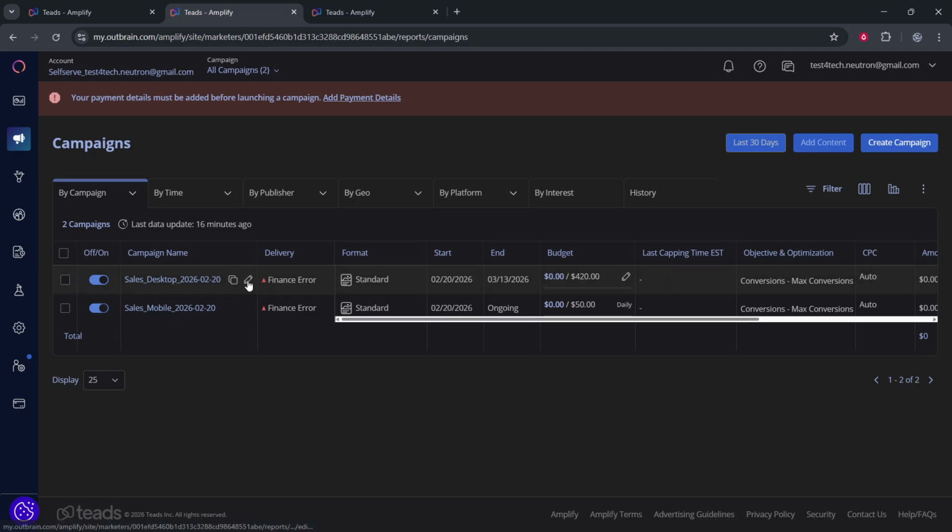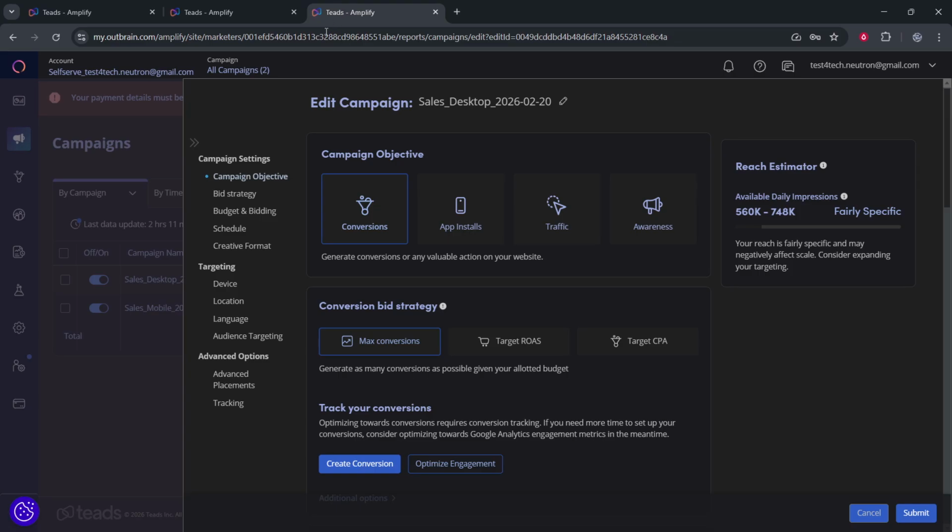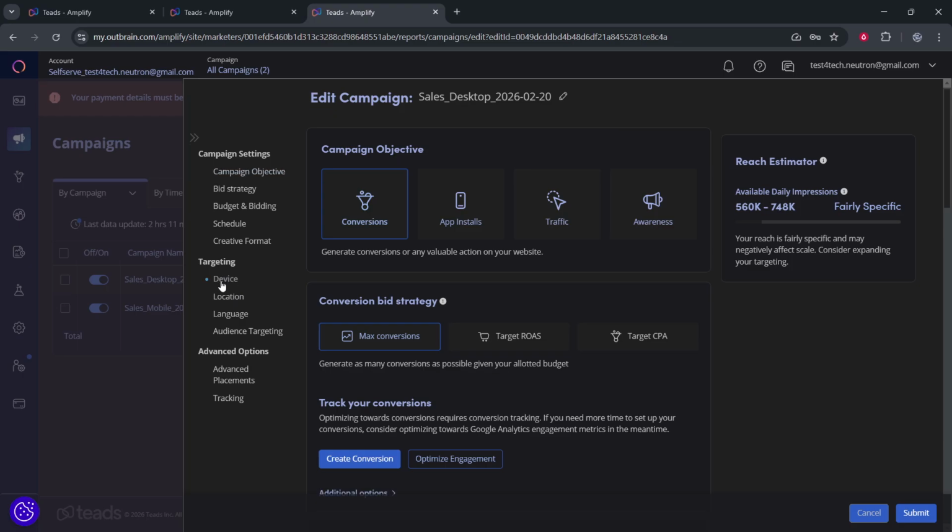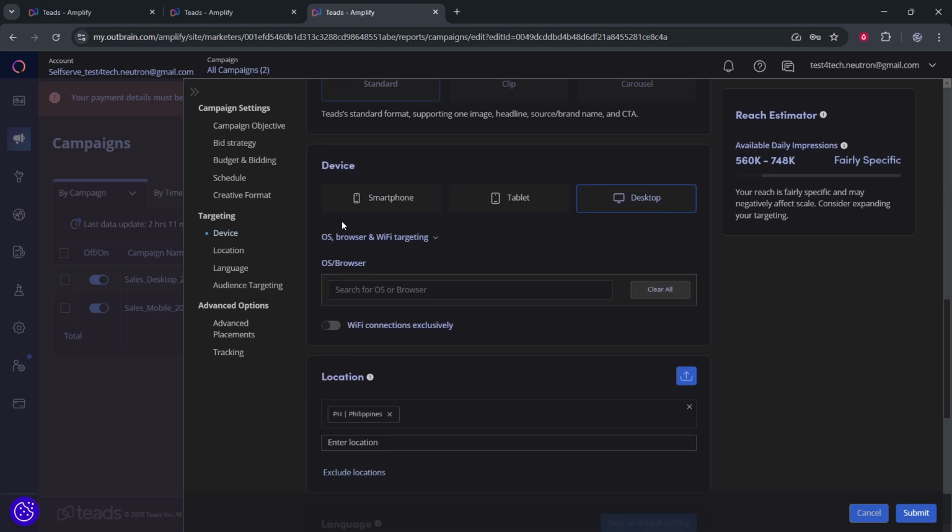This is the hub for audience controls, and you'll find a specific area for device type. Look for the list that includes desktop, smartphone, and tablet. These options tell the platform which devices are eligible to see your ads. To target mobile traffic, select the mobile devices you want to include. Choose smartphone to reach users on mobile phones.